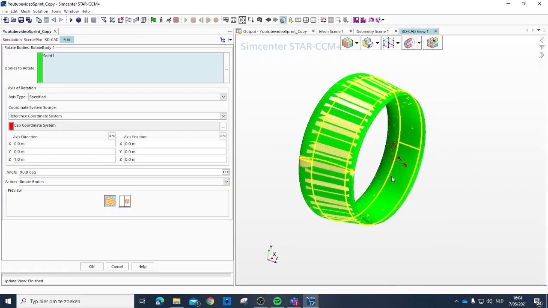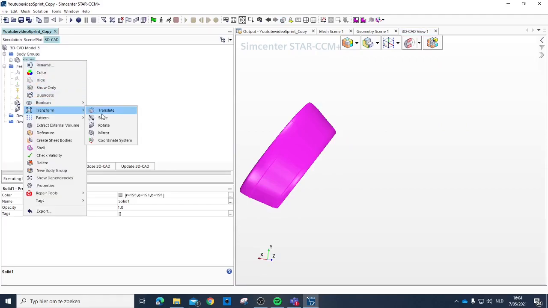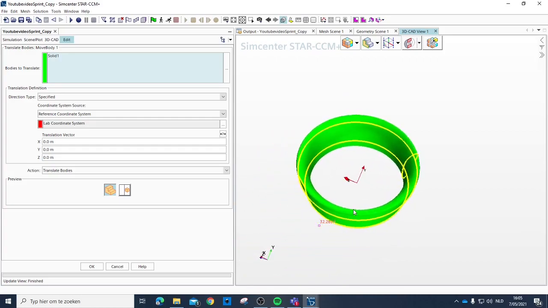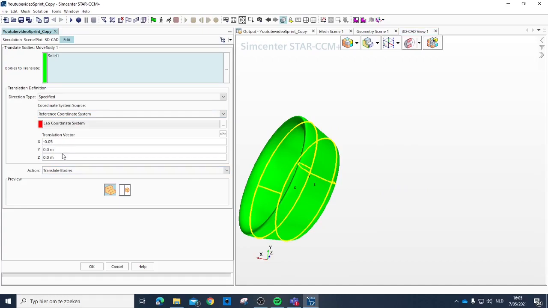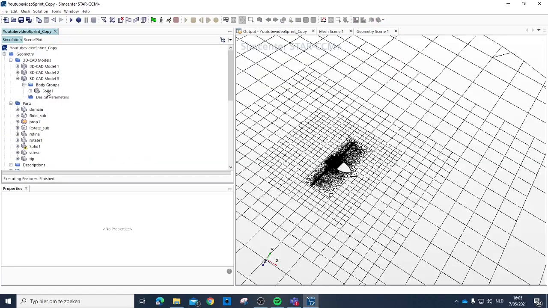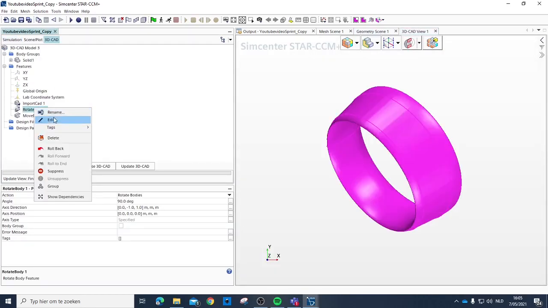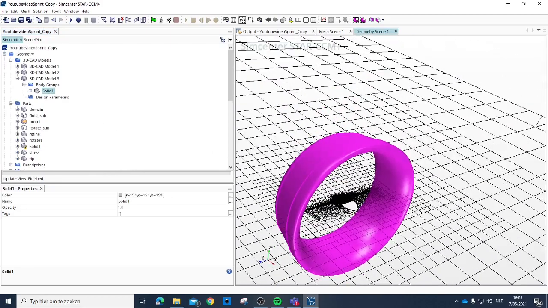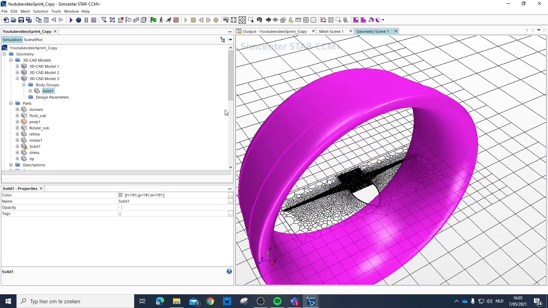I rotate it. It has to be in the X direction, so let's do minus one. Yeah, that's looking good. And then I'm going to transform it. Oh, it could be the X direction, but I'm not sure. Yeah, okay. So now you can see the prop will be around the propeller. Okay, but I'm gonna use a different propeller because I used a bigger duct than for this sprint propeller.